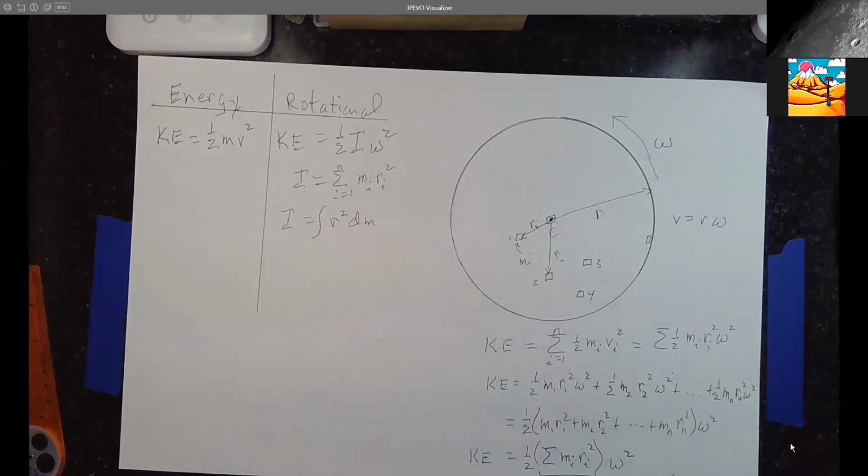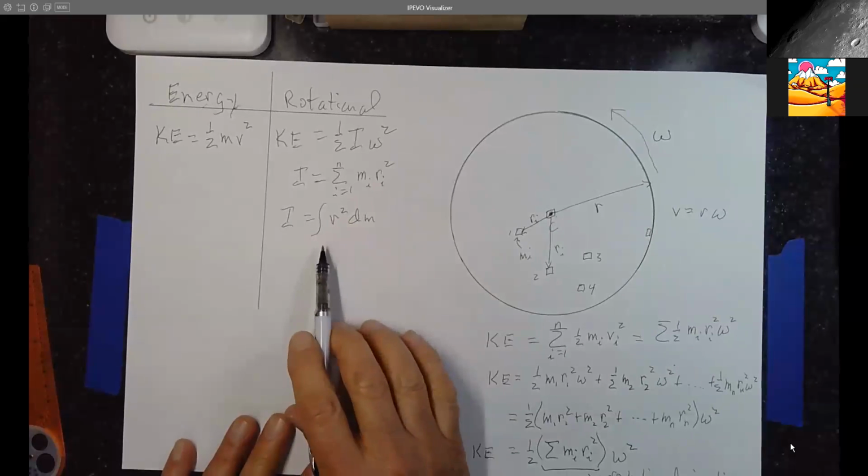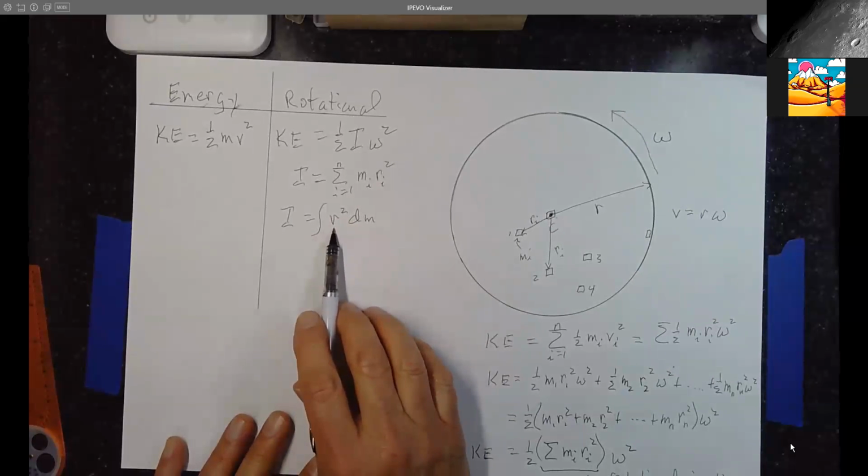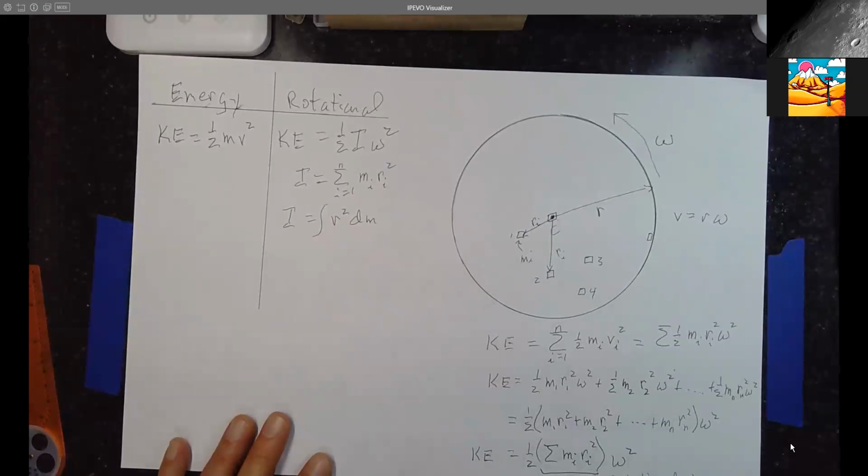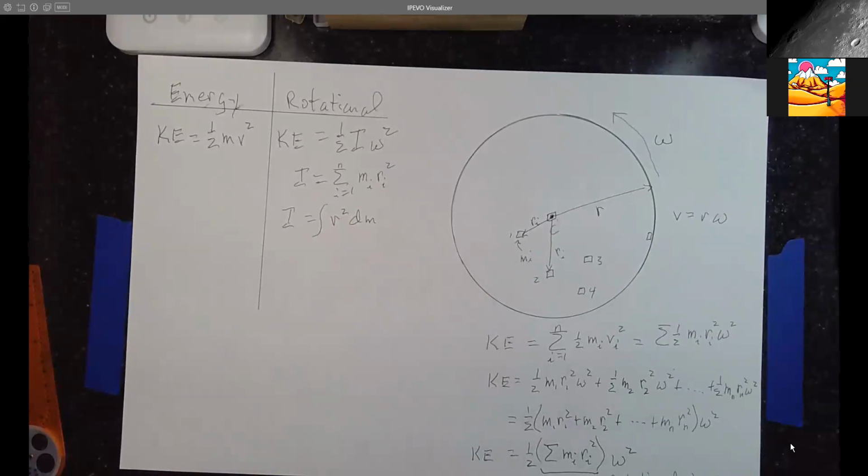I'll show you one situation where the weights that I put on it are close to the center, and then another where I've got the exact same amount of weight on the thing, same amounts of mass, but they're far away from the center, and it has a profound effect on the rotational inertia. It's because the rotational inertia goes with the square of the distance away from the center. So making something twice as far away ends up making the rotational inertia 4 times as big. And that can be kind of interesting.